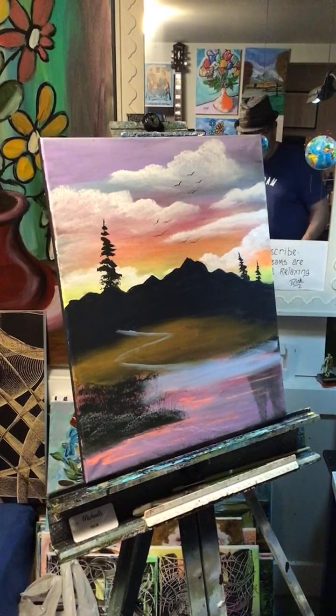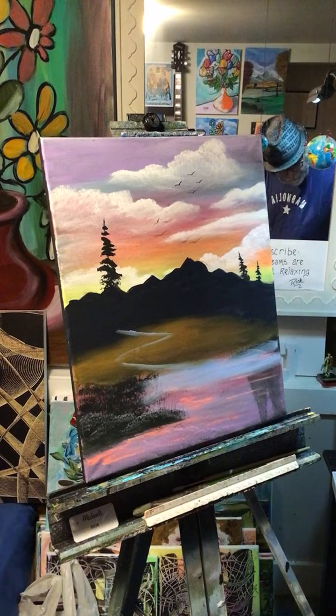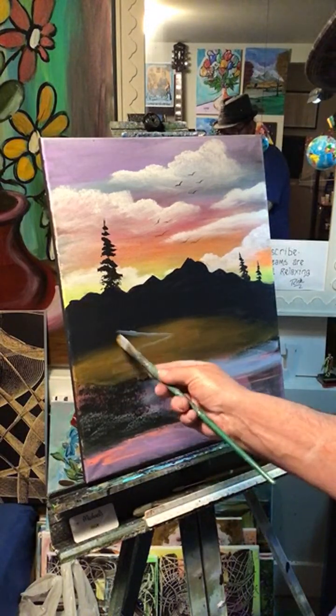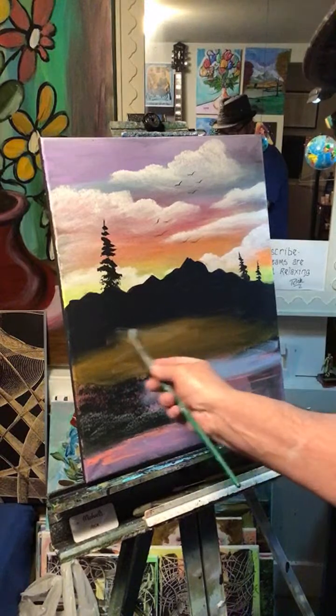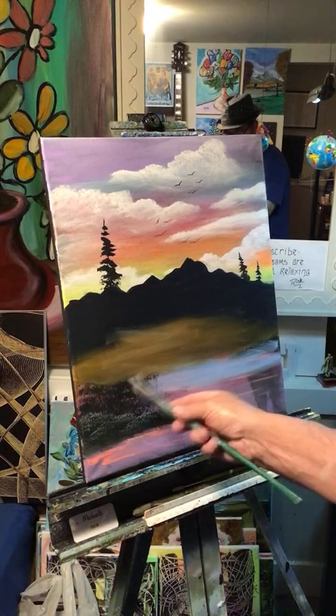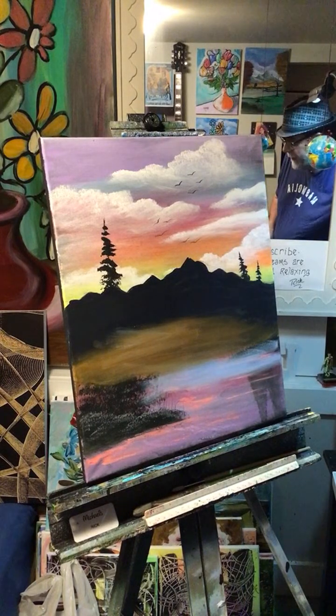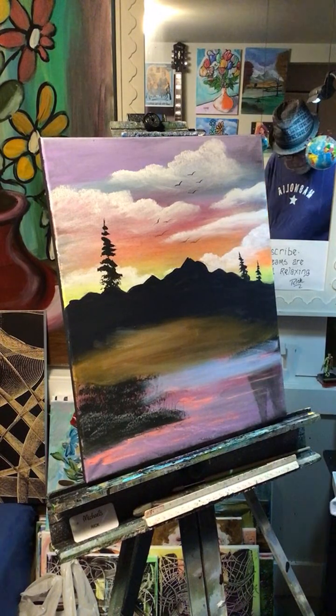No, I don't like that. I do like the pond though. I don't like this here. I'm just going to put some water here real quick, and then I'll figure out how to get the water down there.